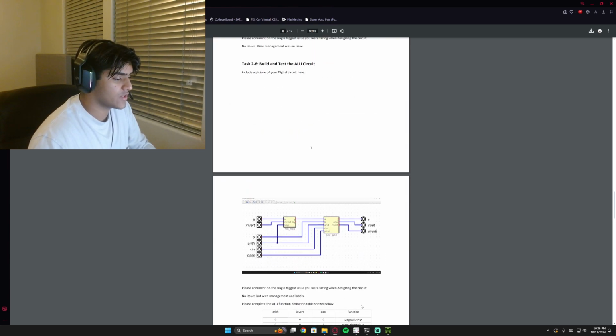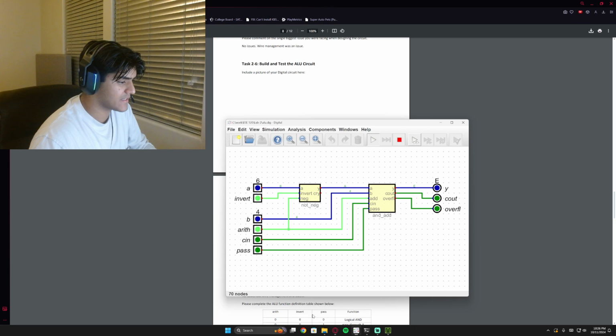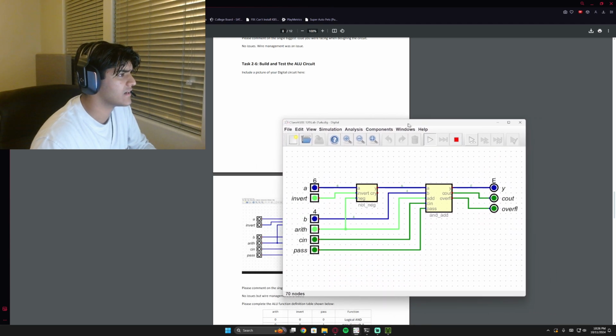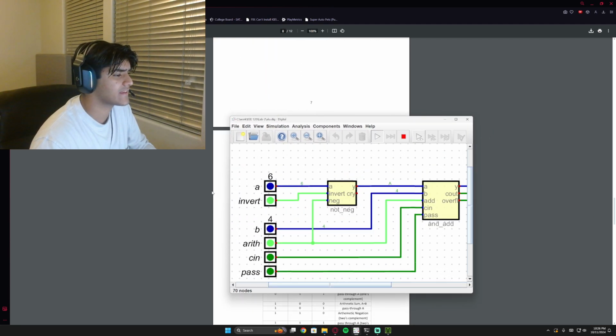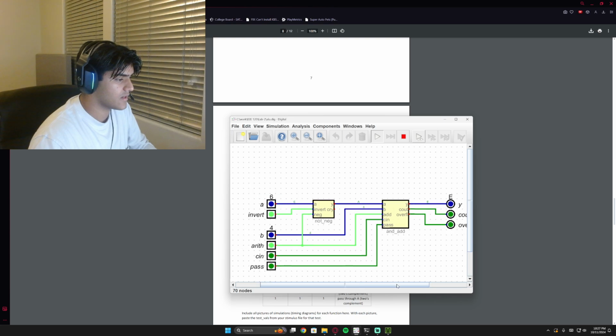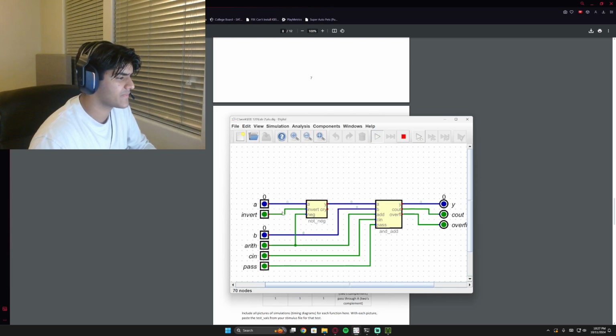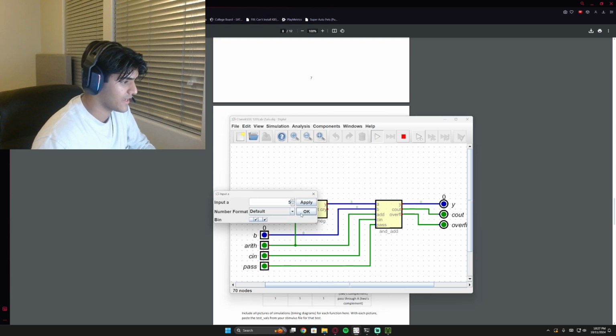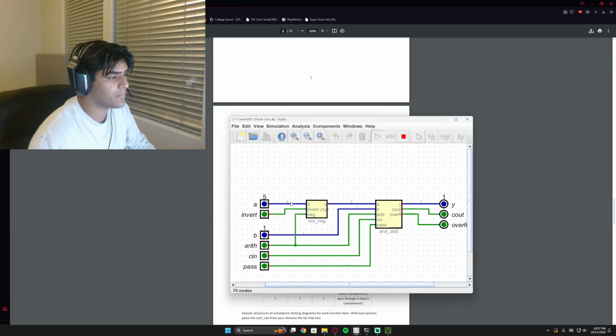And then we did the ALU, which is the same thing as the previous circuit and add, except now it has an inverter, which we made in the not slash negation diagram. So if we have 5 and 1, the output will be 1 because 5 is 0, 1, 0, 1, and 1 is just 0, 0, 0, 1, and the only bit that they share is the first bit, so the output would be 1.